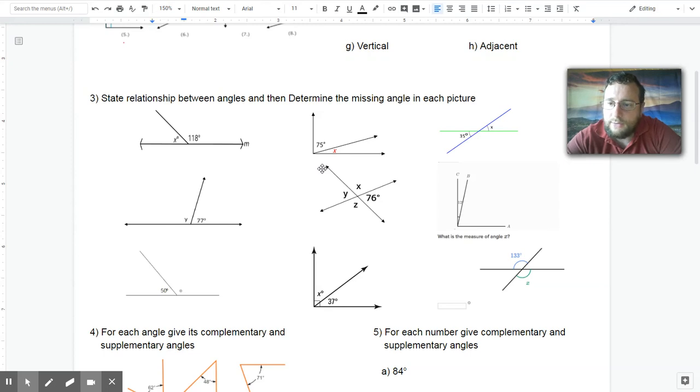So you do 90 minus the angle; you have to figure out the difference. Same thing with supplementary angles: you have to do 180 minus the angle to figure out what the difference is. And for vertical angles, you just remember that they're the same across the vertex. And then using those skills, try to figure out all the missing angles in the picture.